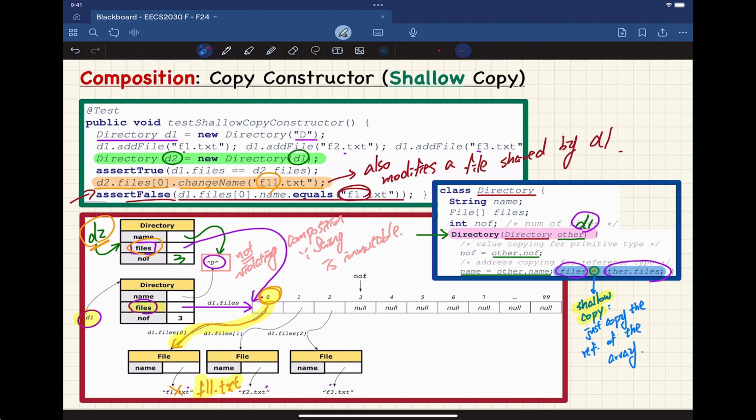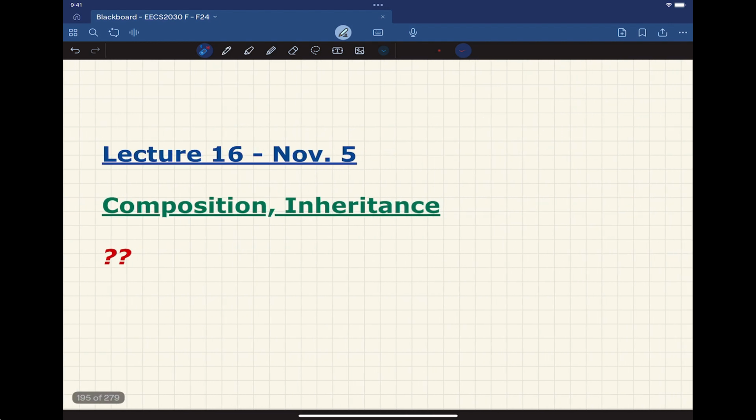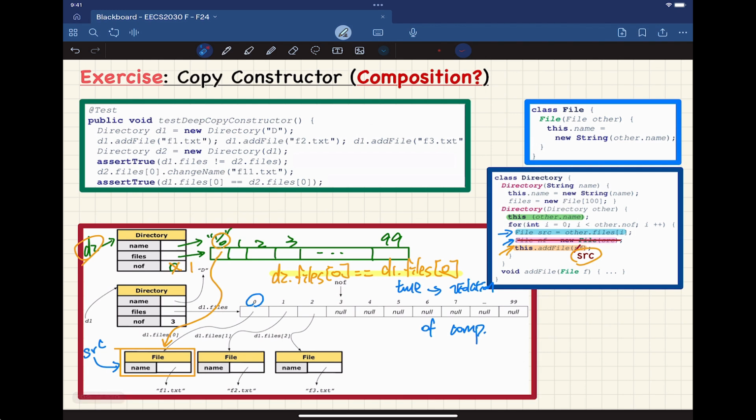Because if I say d2.files and also d1.files, we are referring to the same array. On the other hand, now if I say this one here, if I say d2.files versus d1.files, they are different objects. At least at this point here, I still don't really have any violation. It's only when I talk about the elements of the array, as Robert pointed out over here, this one here and this one here, I can see that this is the way the violation is for composition. So they both violate composition, but at different points. Good question.